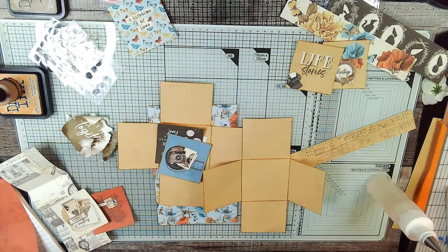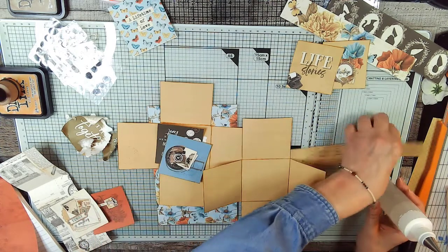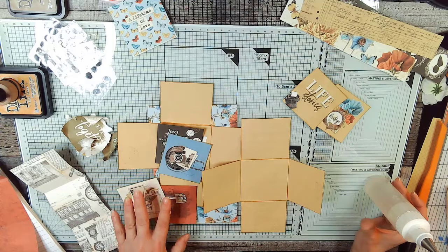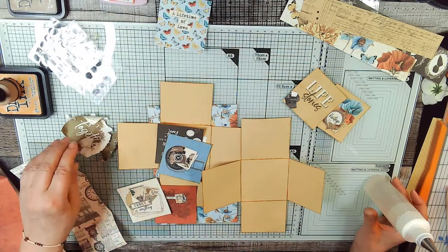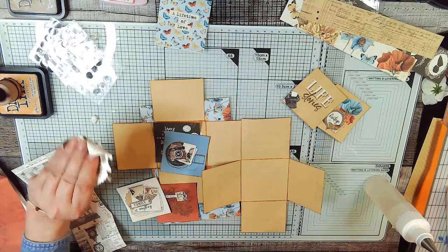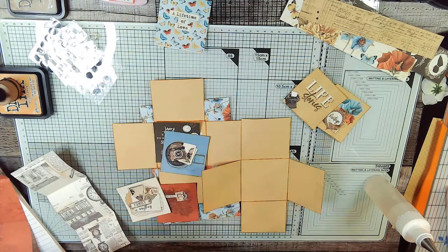Okay, we're all inked. We've had a couple of incidents, and so a little bit has changed. Not a lot or anything, but we're going to end up using 6 of the 8, and this one I just don't like and I refuse to use it. This one is the one I took out of the middle from over here, and the reason I did so was because everything was inked and this was not inked, so I had to get it out of there before the glue completely dried, and even so it left some behind, but that's all right. We're going to cover it with another one.